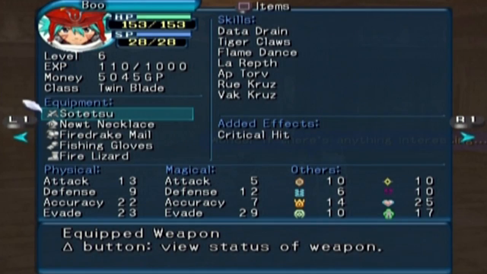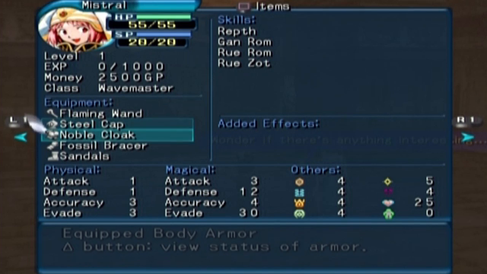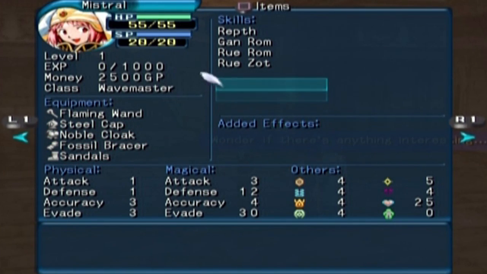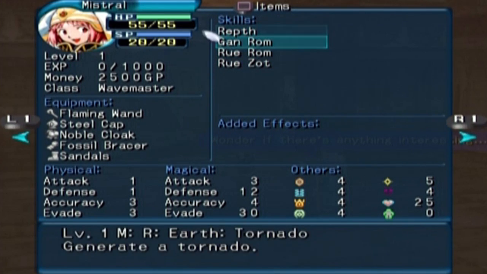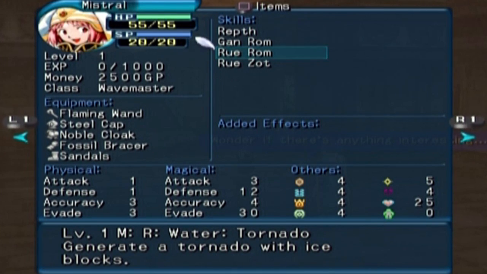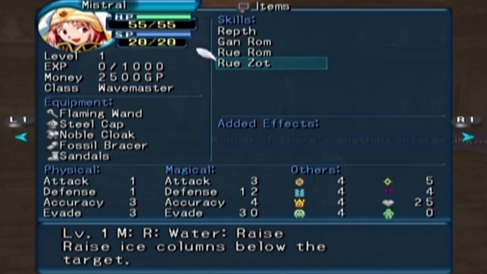Actually, let's see here. Status, what does she know? Ah, she has rep. I need to give her a thing. I need to give her La Rep or something. That's what I need. But yeah, she's a wave master, so she is a caster. So she has water spells. She's got a water spell, an earth spell, and another water spell.